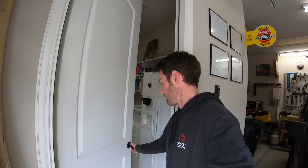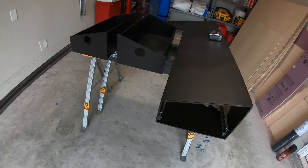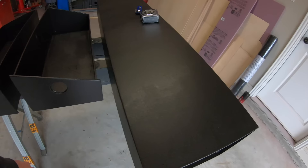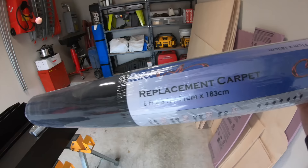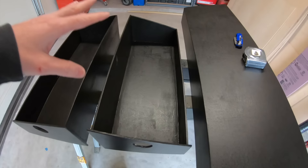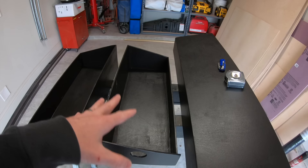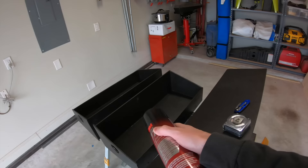It's the next morning — we let the paint dry overnight and it came out pretty well. I only painted inside the box as far as you'd be able to see with the drawer open. We used a high-nap roller, which gave a little bit of texture to everything. Before we put it back together, we're going to put in some carpet. This is replacement carpet from Amazon. We'll put some in the bottom to keep things from sliding around, and also muffle the noise since this is inside the cab. We'll cut the carpet to size, use spray adhesive on both the box and the carpet, slap them together, and then put everything back and install it in the truck.